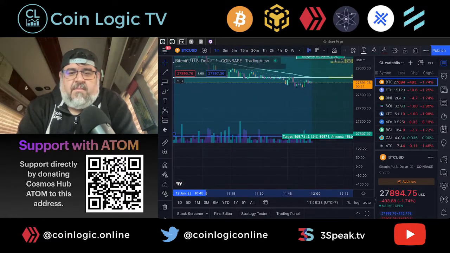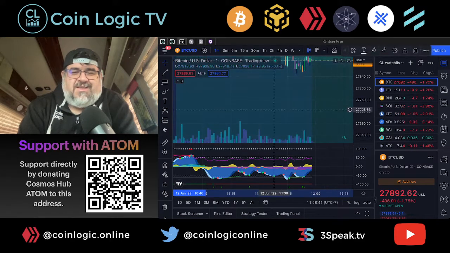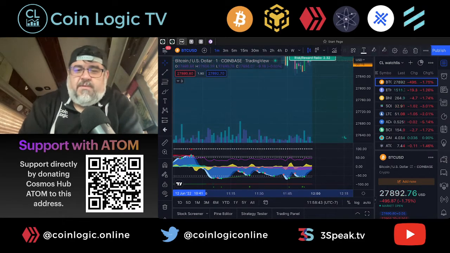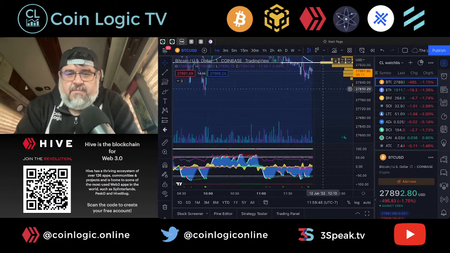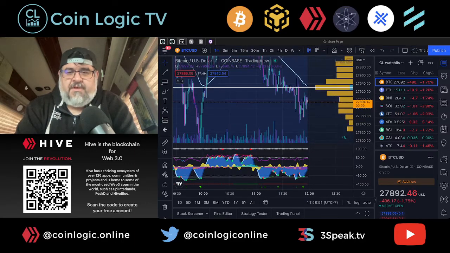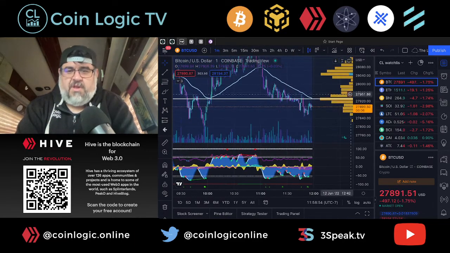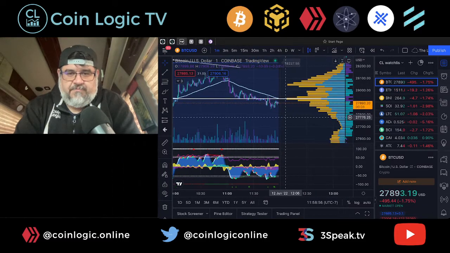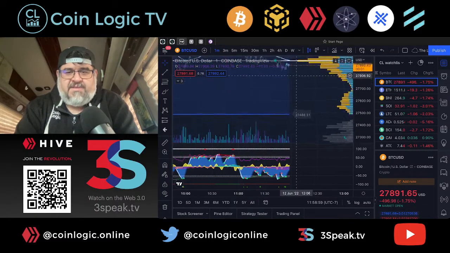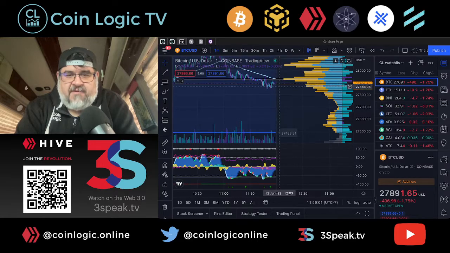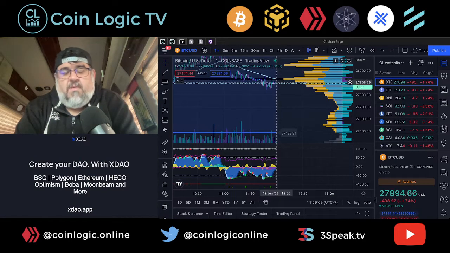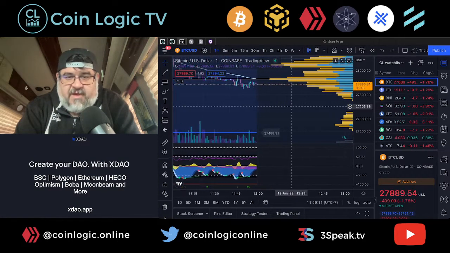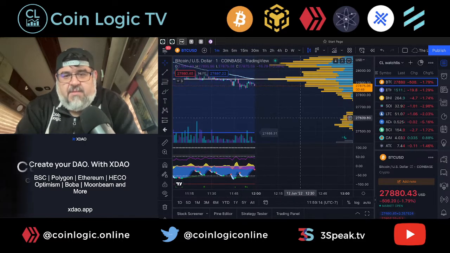Let's go take a look at the 1 minute just for shiz and giggles. Uh-oh, that was not what I wanted to move, but we don't actually even need that anymore. I really only did that short thing to find a good stop loss position. So this is the 1 minute time frame. It wants to come back to this little point of control, which is basically what we were looking at as the 50 period on the 5 minute. But it's breaking down below it.